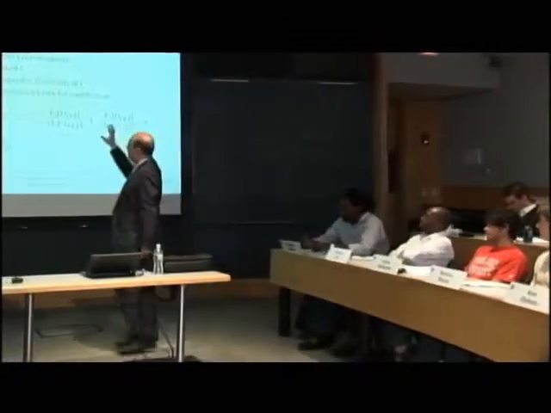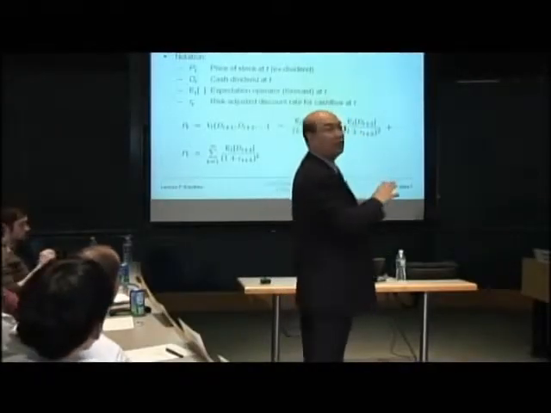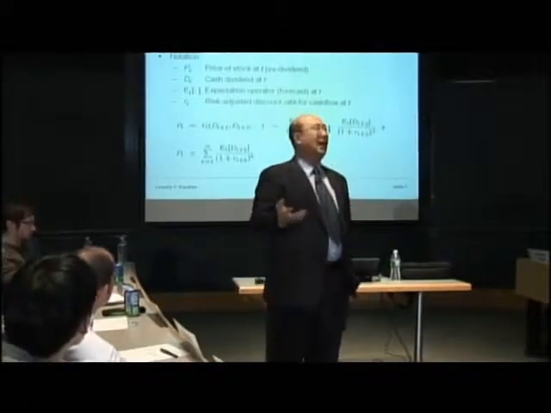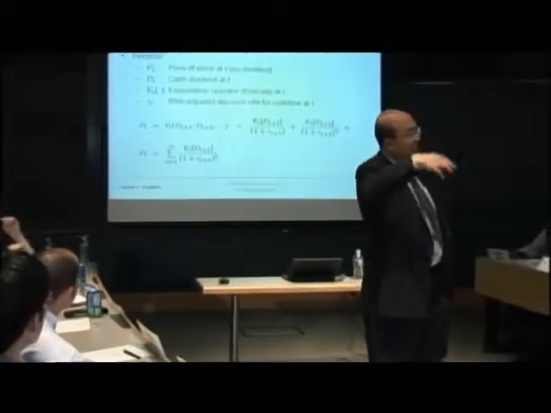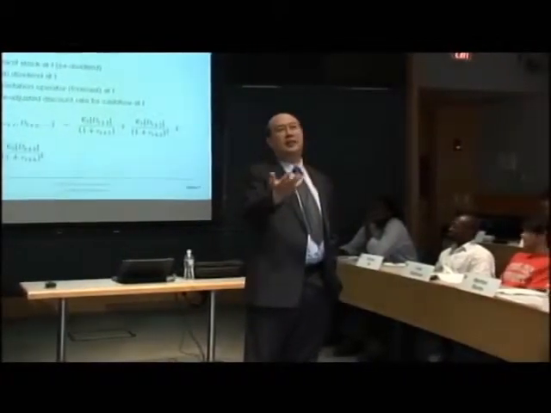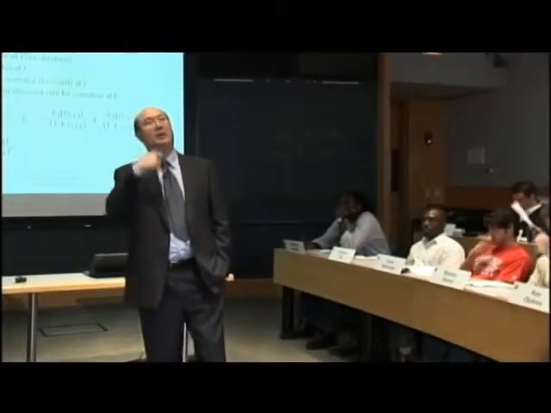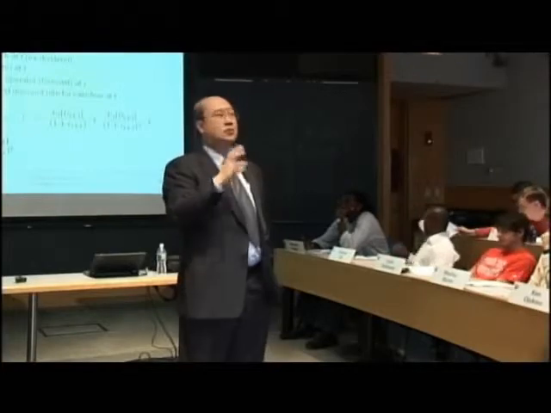Okay, so we're going to apply the very basic principles of present value analysis to a security that pays dividends. So let's let the price of a stock, P_t, today be given by that. Let D_t be the cash dividend that gets paid at time t. And by the way, D_t could be zero for many, many years, and at some point become positive. All right? D_t can never be negative, right? We're not talking about taking money from investors. It pays either a positive amount or zero.